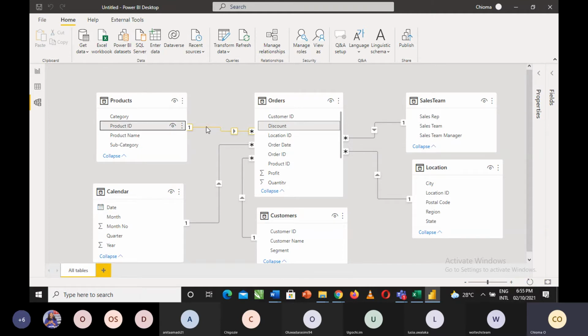Sometimes this particular data set is even clean to the extent that you have the same column name, product ID, product ID. For some, you might find a data set that you have the name here, product ID, and then this one is showing us, let's say, PRD. It's still the same column, but the naming is different. It will do the relationship for you. But by the time you are done and you now want to start doing your other analysis and visualization, it will be giving you a wrong result because this one that you have linked with this other one, which is our discount table now, they don't have anything in common.